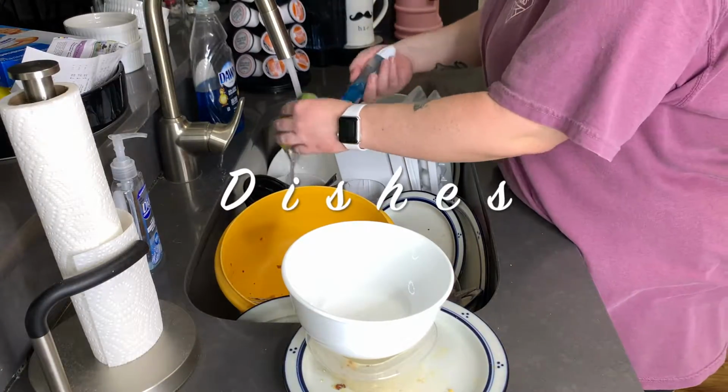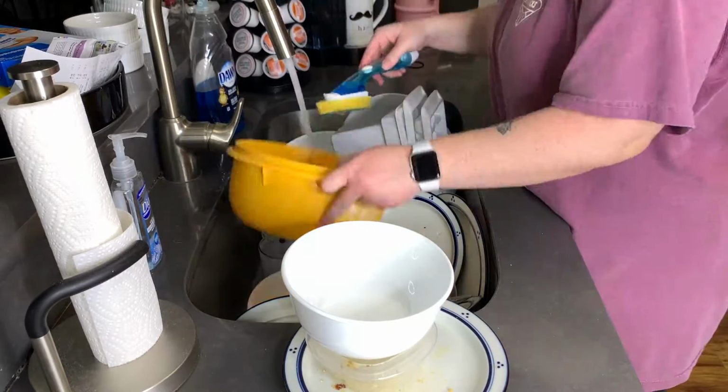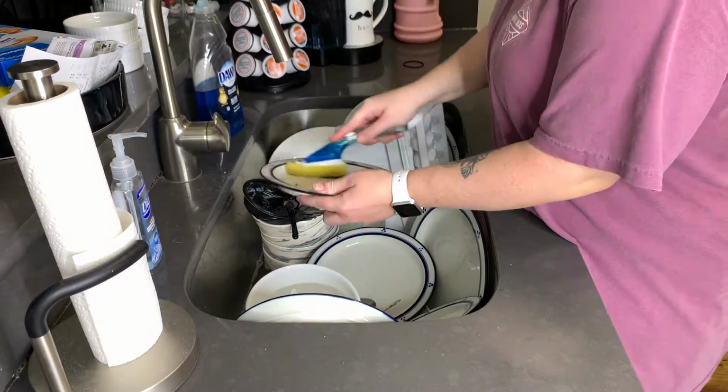Next up is the kitchen, and I'm gonna begin by doing the dishes because these were really bad. They had piled up for a long time, so let's get that done, and then we're actually gonna move into the pantry.